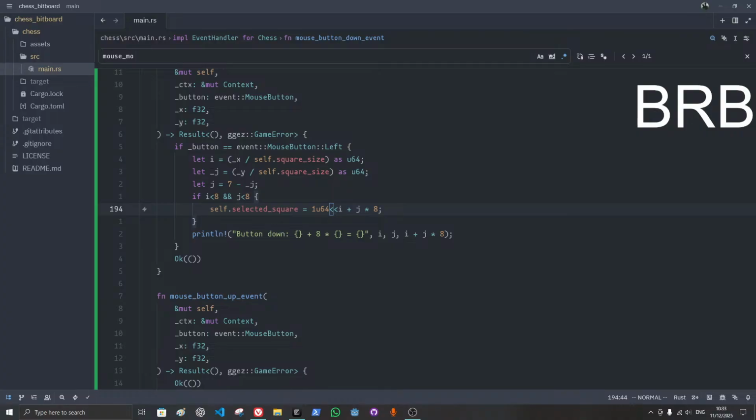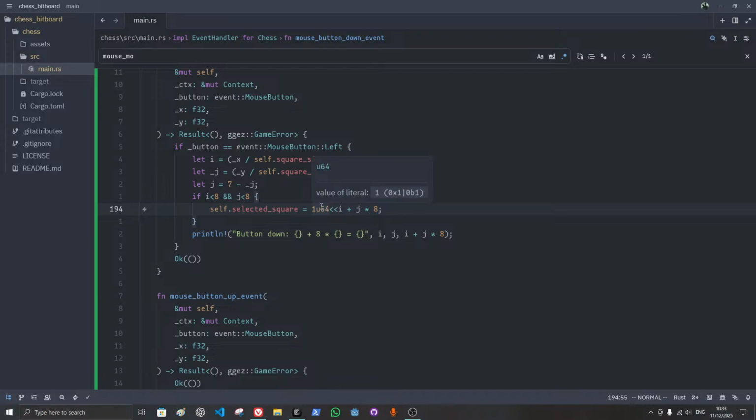Okay. Go back. Okay, so that should be our selected square. And now selected square is not 0.